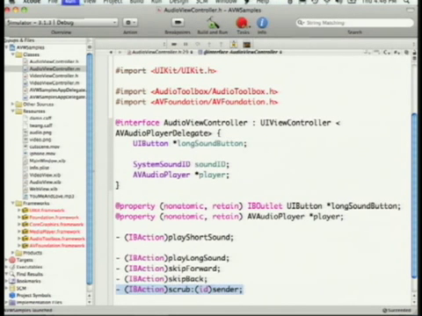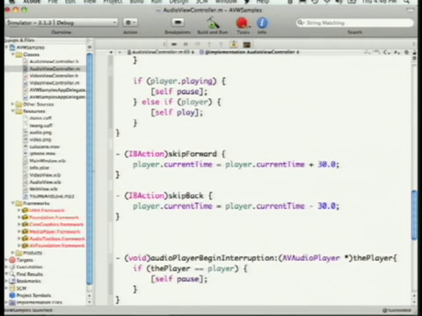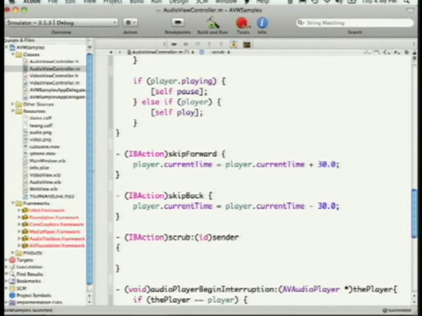We're going to know that the sender is a slider, conveniently, and it's okay to make that assumption. If you know that you have one view that's calling an IB action, it's okay to know that that's a slider. So UI slider equals, we're going to cast the sender, slider, sender.